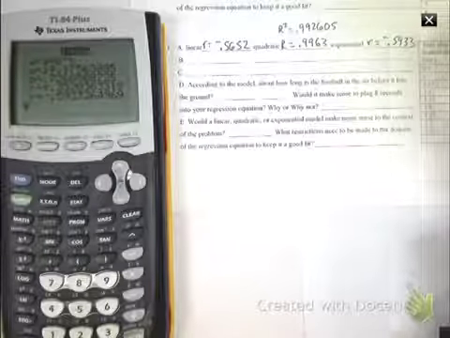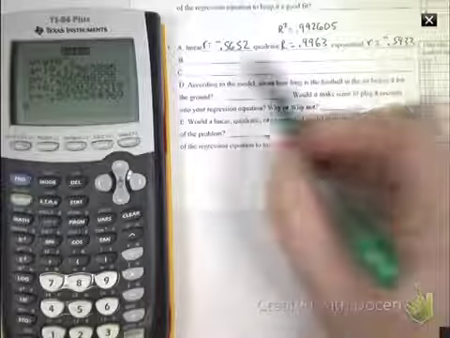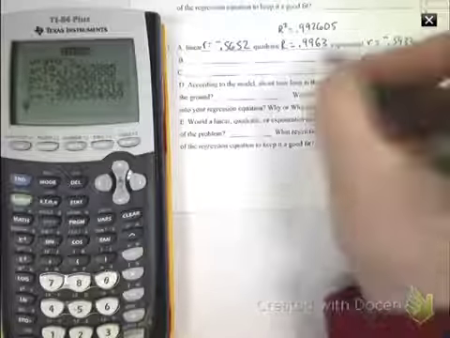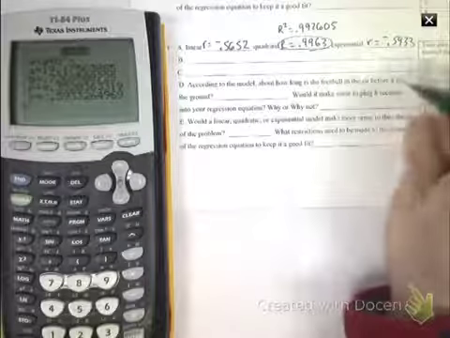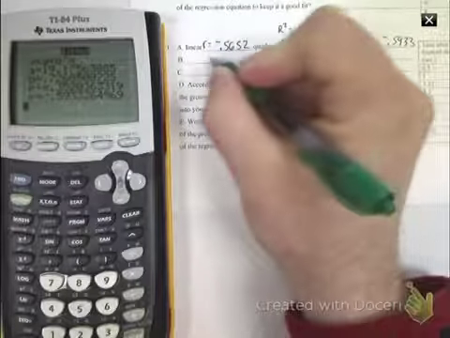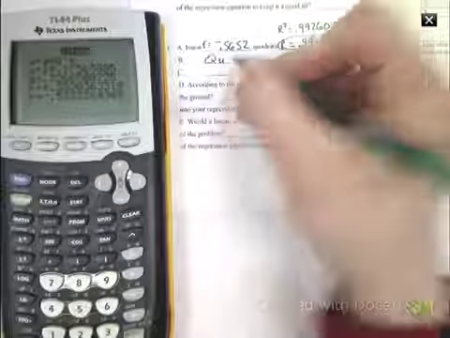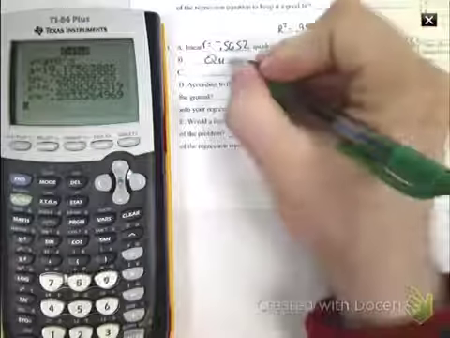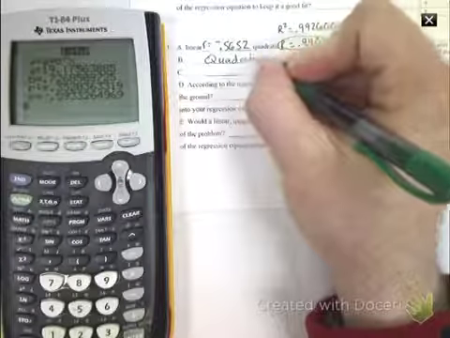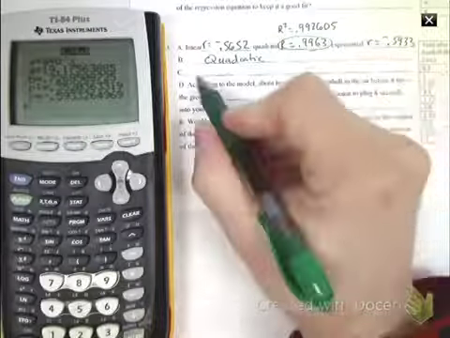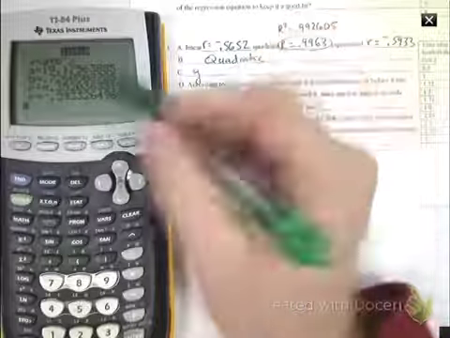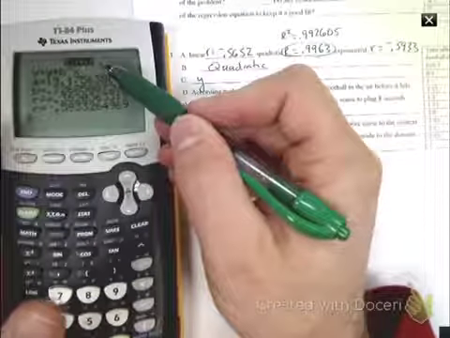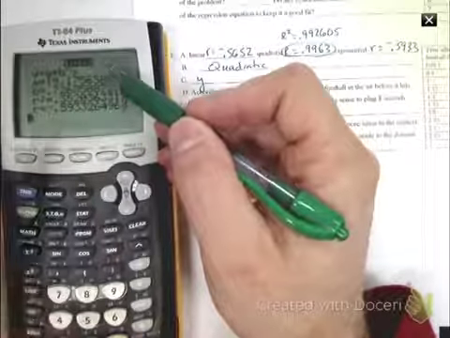Okay, so I'm looking at these R values here, and it's clear that the strongest value is our quadratic value. So our answer here, which model looks like it's going to be the best fit, is the quadratic. So I'm going to write the quadratic equation right here. Now, what's shown is the exponential regression equation. So I'm going to have to redo this again.